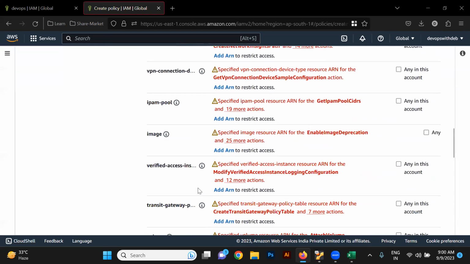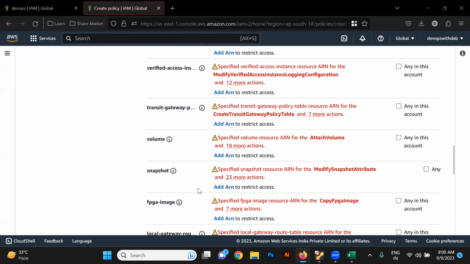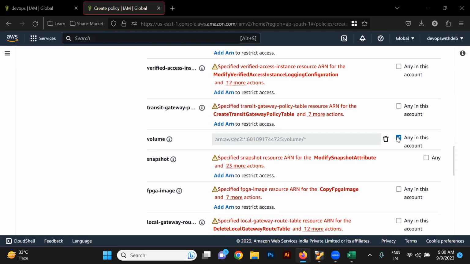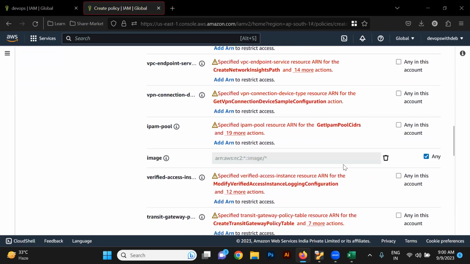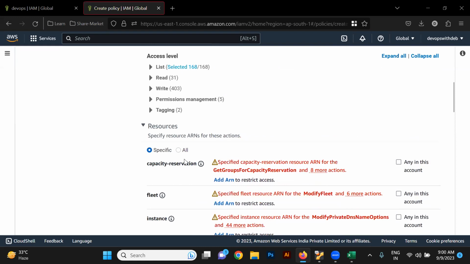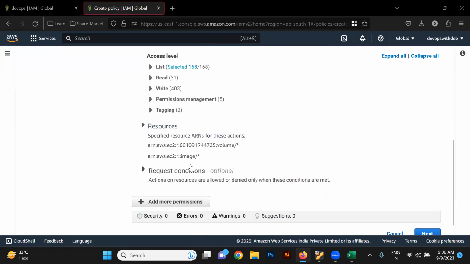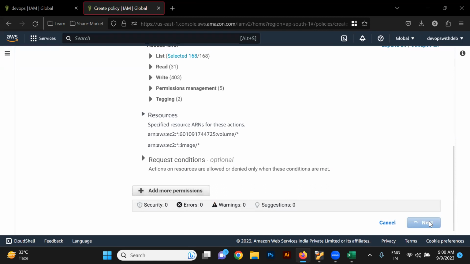See, there are a lot of resources provided. Let's provide only for volumes on this account. I want volumes only, and also let's take images only, right? Specific resources, and I think it's enough.